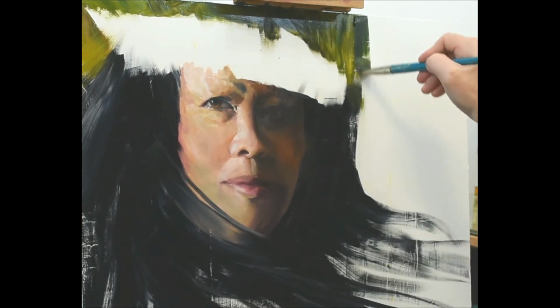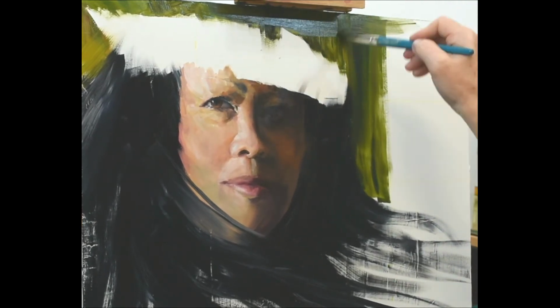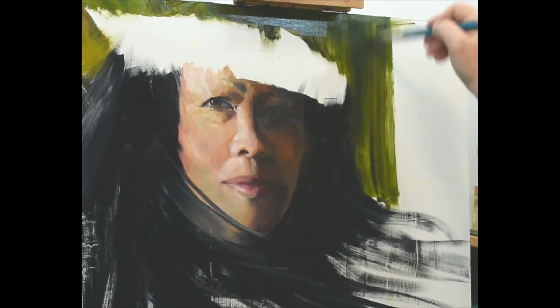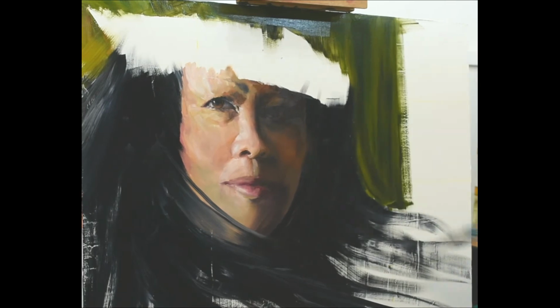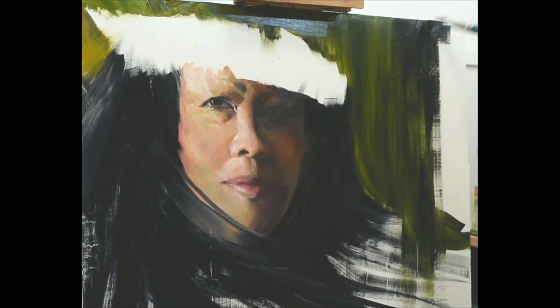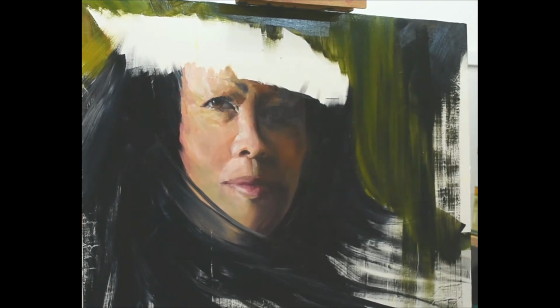Okay, things are shaping up. Let's put in some background, and that'll help us judge the colors of the face and the lightness and darkness that's going through the hair. Just help give us a better sense of the whole painting. And then I have an exciting little trick I'm going to show you once I get the background painted in. So keep watching.